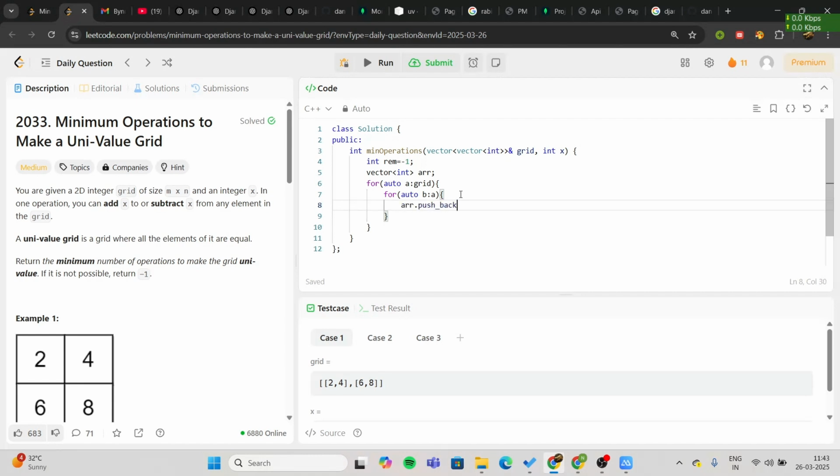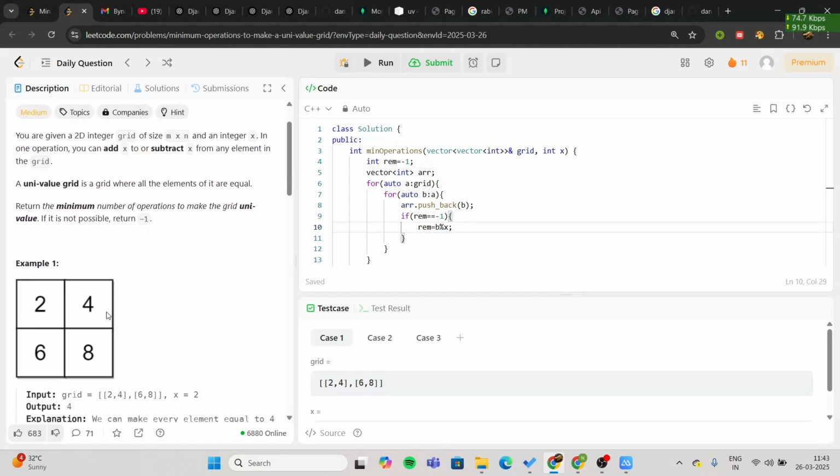I will first store the number, and if the remainder is -1, this means that I have not gone through any element yet. At this time I will just update my remainder as b modulo x. This represents the remainder which we get by dividing the array elements by x.